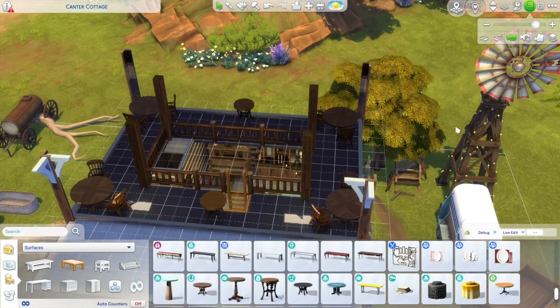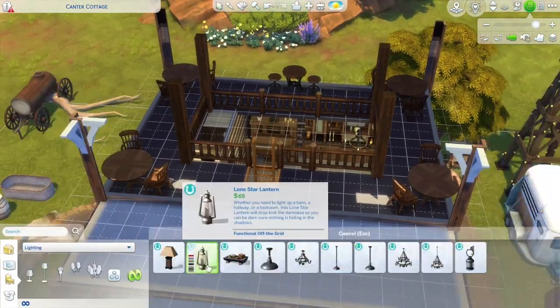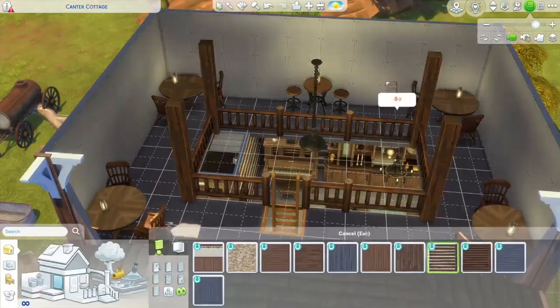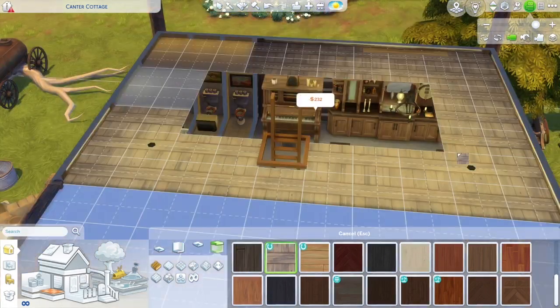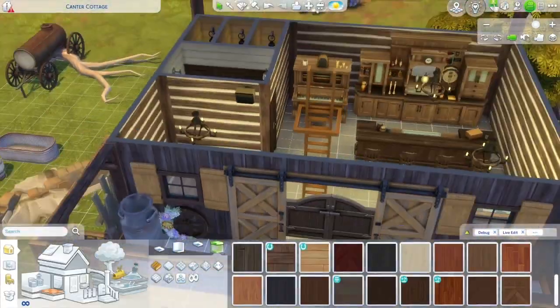So yeah, I wanted to, like I said, use a lot of stuff from the Horse Ranch pack, and I did, and just make that upper area a nice seating area, while downstairs there's a dance floor and the bar and all that good stuff.